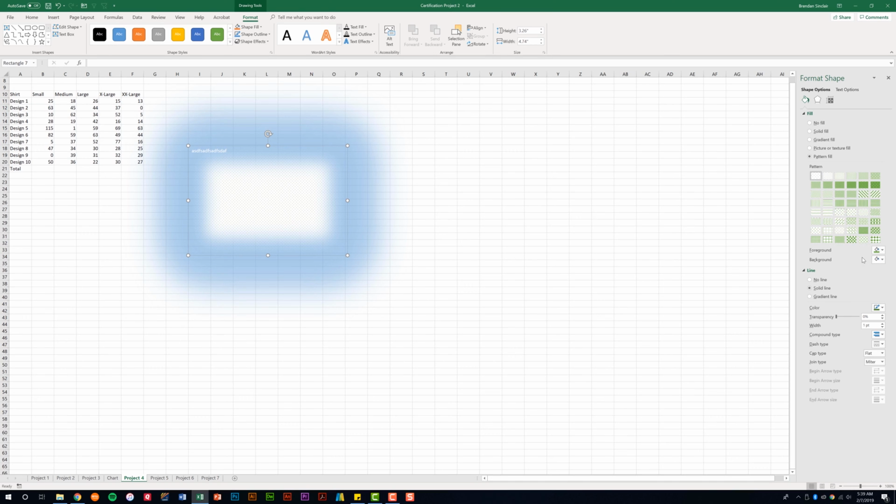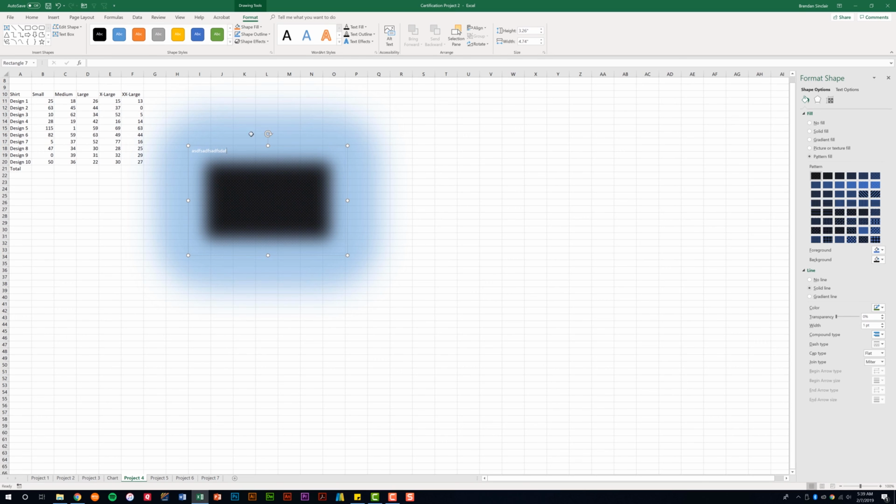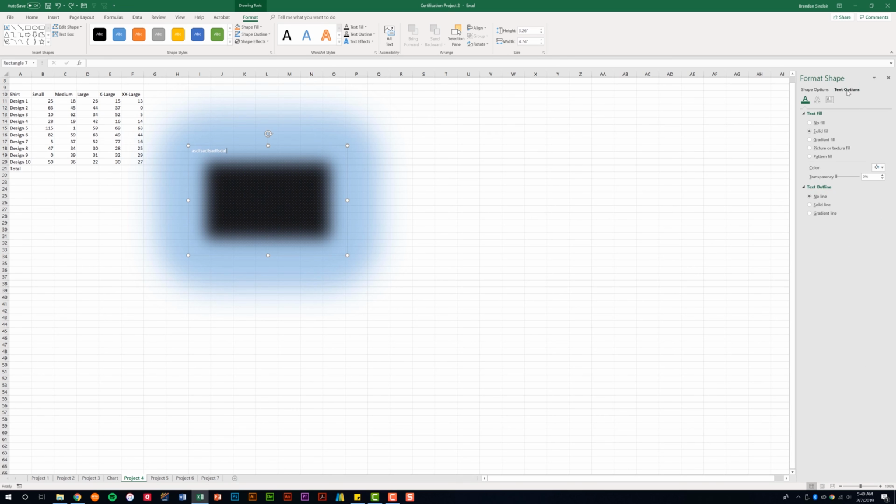Know the difference between the foreground and the background. I can easily just change this from green to blue. And then we can add the background color of black. And then your line is the outside edge here. And then you have line sections here that you need to be familiar with. And then over here, you have text effects. So if you wanted to add a glow or soft edge, and then you also have some text box alignment details here. This box is an important part of the exam. You should be familiar with how to access it and just some of the sections within this group.